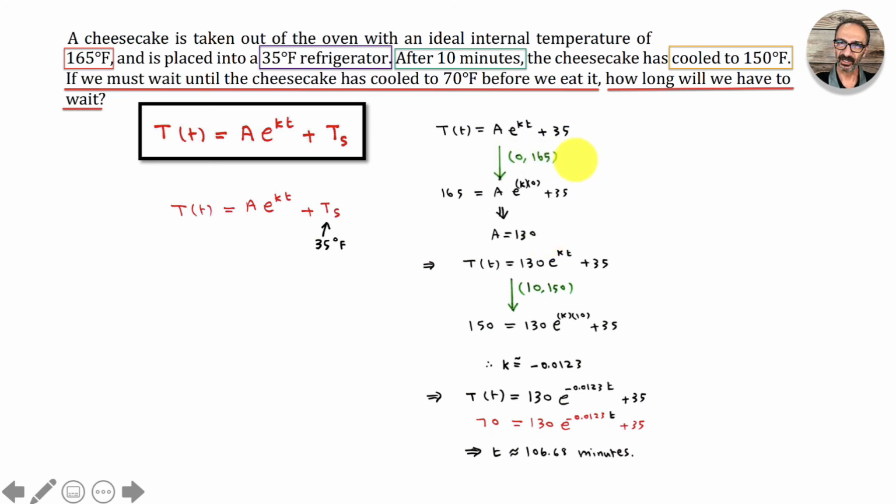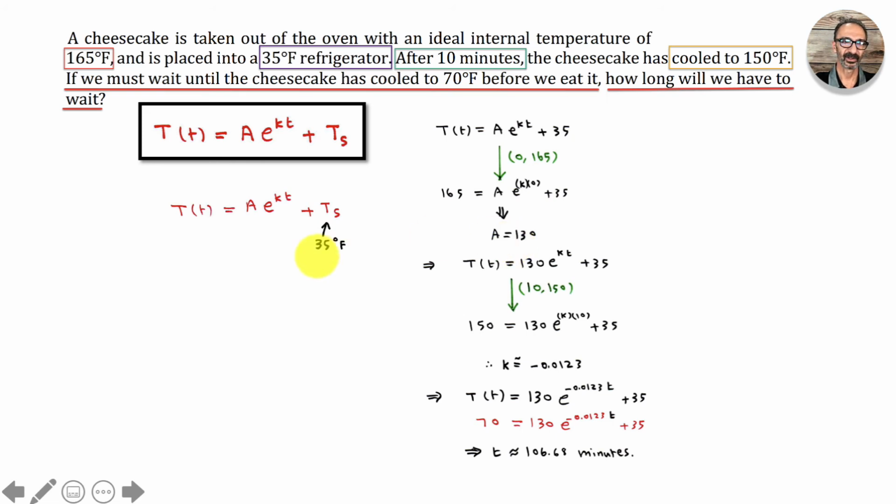And if you want to take your time, 0 for t, because we are starting, we're counting t as 0. We have 165, that's the first reading. Plug them in, e to the power k times 0, which is e to the 0, which is 1. 35 is my surrounding T sub S. And 165 is our reading when we started with t equals 0. Do the math, it's 130.